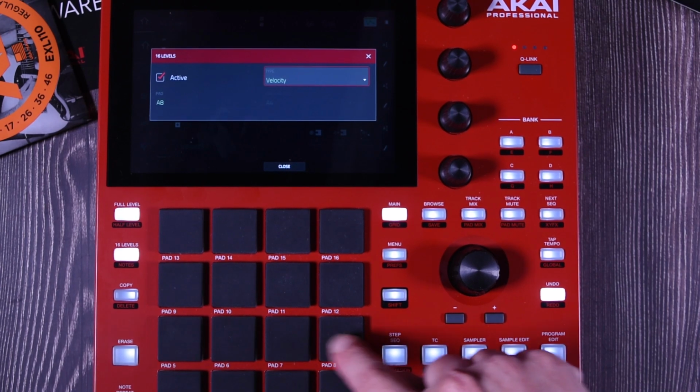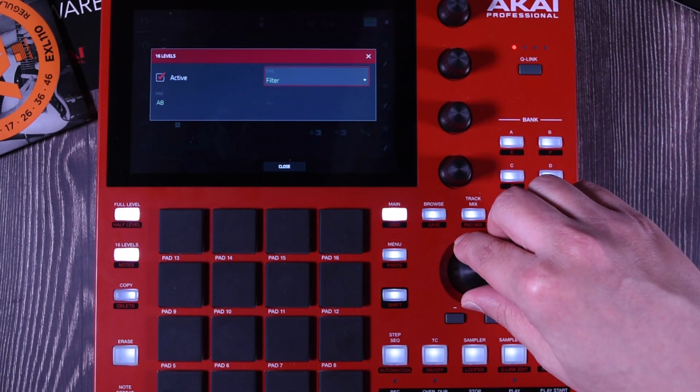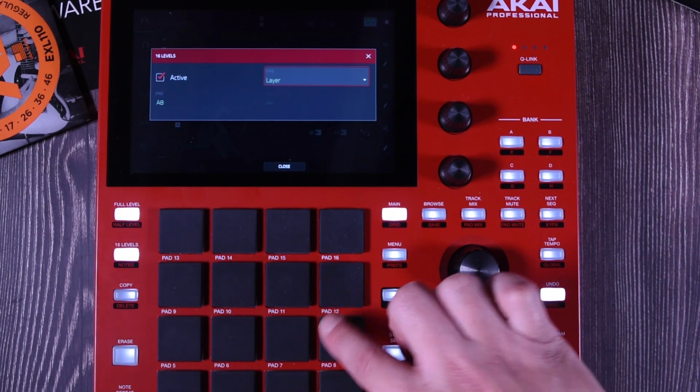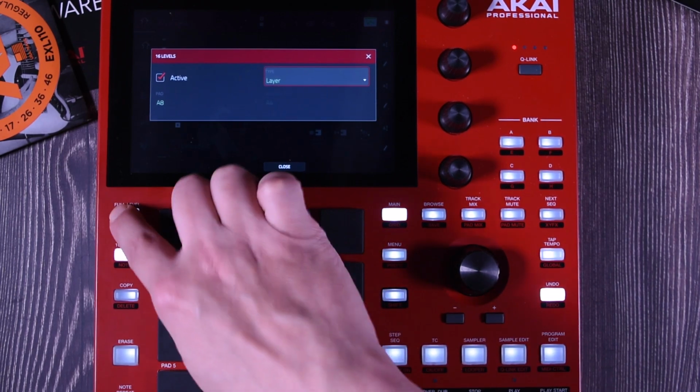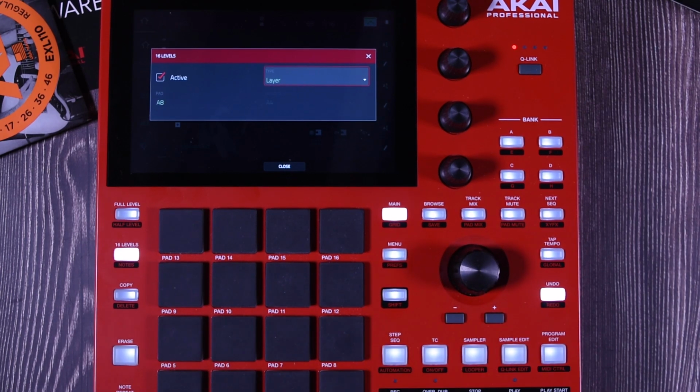And notice how it goes down in volume, because at the same time, we are triggering the different samples based on velocity, but it goes down in velocity too. The other one doesn't care about velocity. It will always be whatever it is that you press, or maybe full level or not, but it's triggering the different layers. And that's the main difference between layer and velocity.